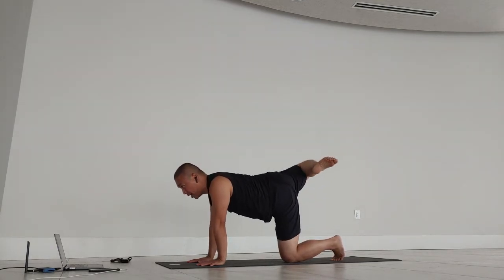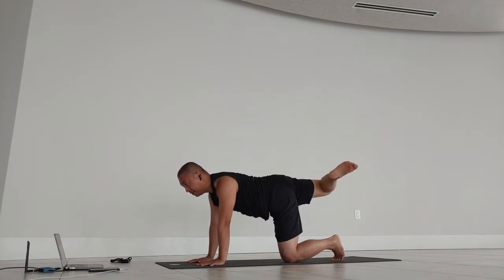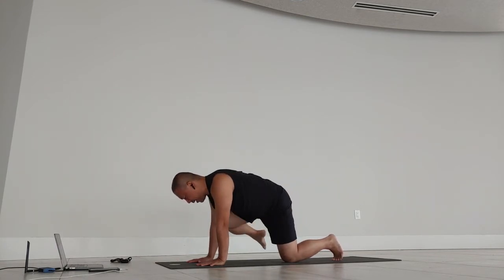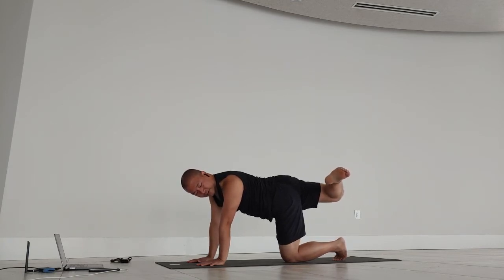Bend the right knee. Right knee to outside the right arm. Open it back up. Right knee outside the right arm. Open it back up. Right knee outside the right arm. Open it back up. Now stay there. Look past your left shoulder for the sole of the right foot.